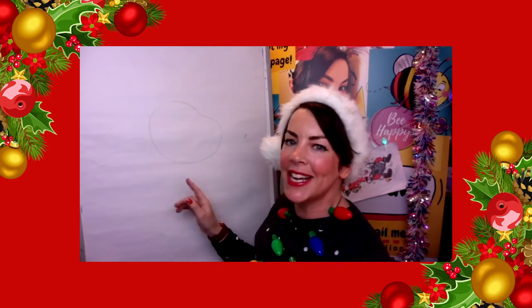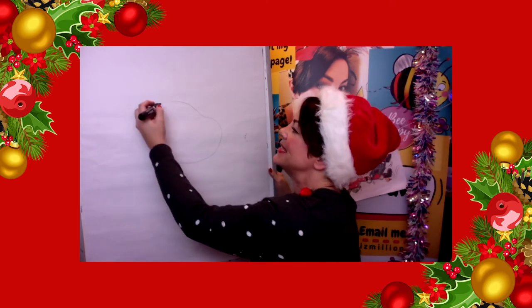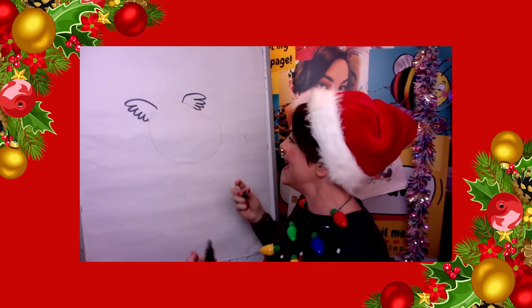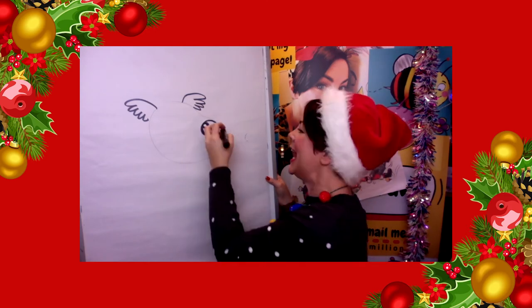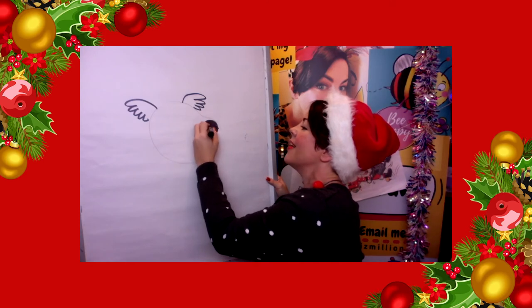I'm quite a cakey person — I'd probably still eat it, I'm not fussy. Now, have you got this shape? We are going to go wild — he's got really weird eyes. But we're going to start with his ears. His ears are sort of at the top of his head like this, a bit like koala's ears, a bit like owl's wings. I wanted to make him look like a very scruffy kind of dog. He's got a big nose with your shiny light, and you're going to just colour this in very quickly.